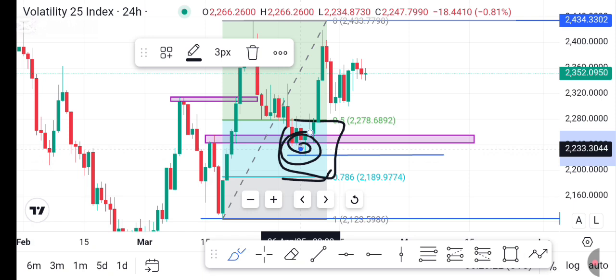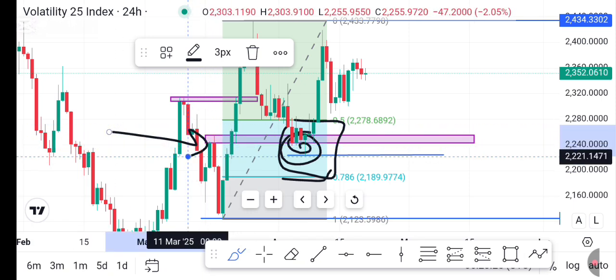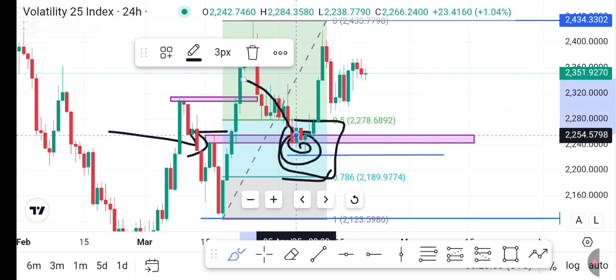And another thing, we have this key level area here. This key level area means we broke this one area here. Remember, this is the daily time frame, and then we have come back to make a retest of it. So all of those are key level factors that will lead us to keep looking for the buys. Remember, we have a lot of key levels that show we can keep moving the price upwards the way it is moving.